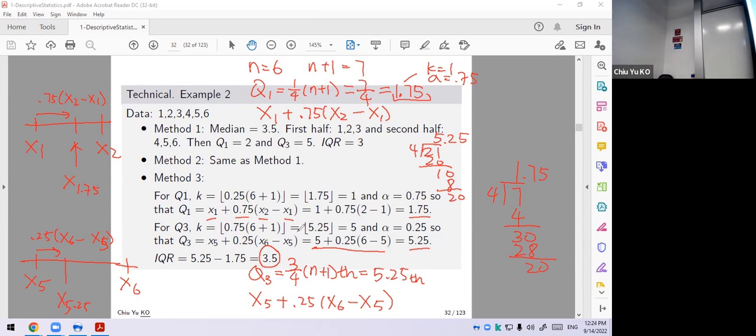Just try to explain what you are doing. And of course, when n is large, the three methods would give you very similar results. You don't have any issue there. Assuming n is very big, you shouldn't see the difference between them, unless the data is a very crazy shape. But for our purpose, we just follow what Excel has been doing. We just do this one. So I hope that would be okay.